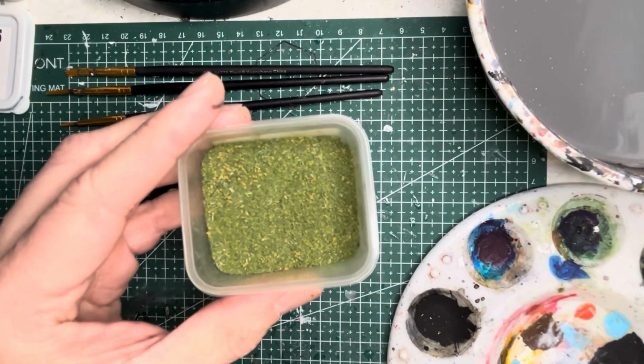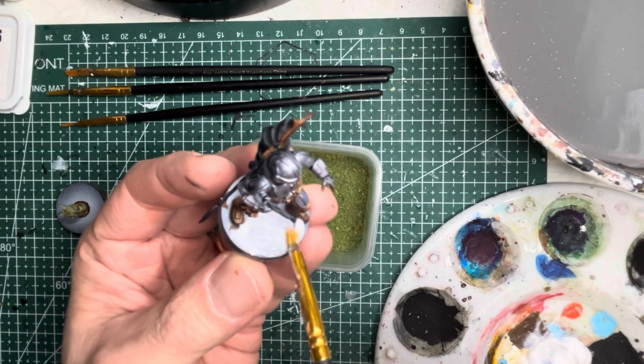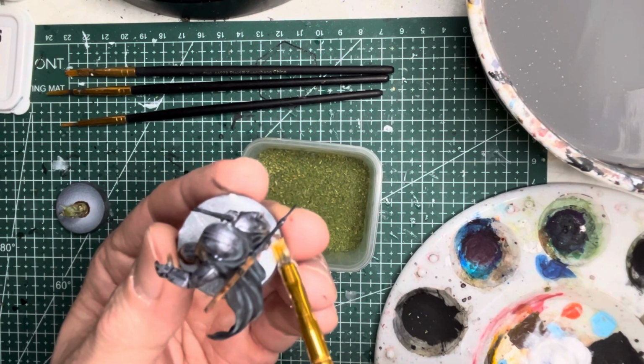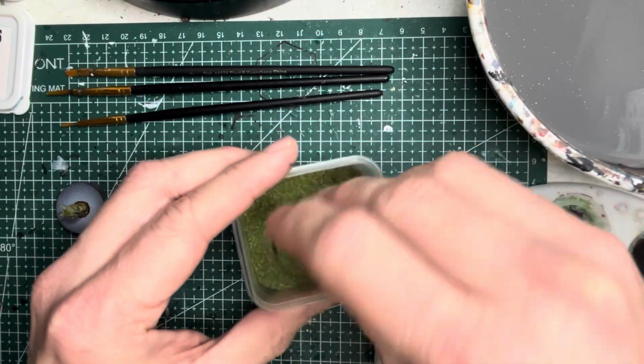For their basing, I use two simple steps. I just apply some flocking with some white glue. I apply it with an old brush onto the top of the base, and then after that, I dunk the entire base into the flocking material and it'll just stick in place.